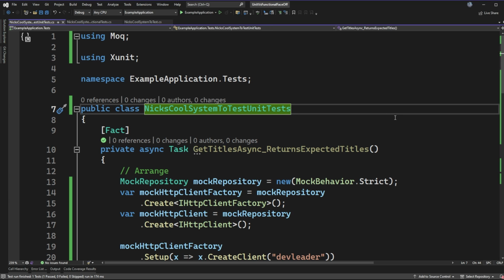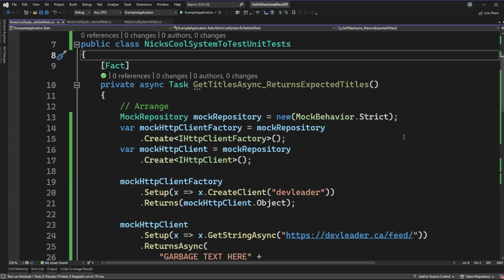All right, let's step through the unit tests that I've created for this class now. So the difference that we're going to see in this versus the functional test is that there is a little bit more setup code here. And this is because we're going to be using mocks to control the input and output that we want to have when we're calling our external dependencies.